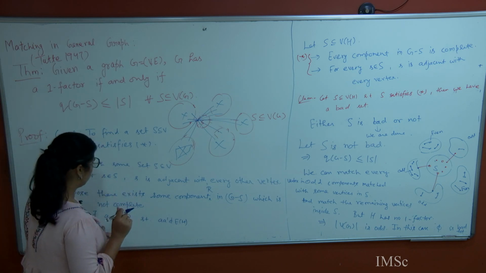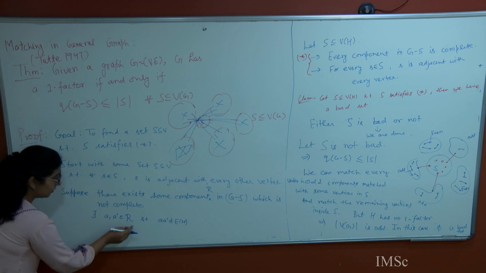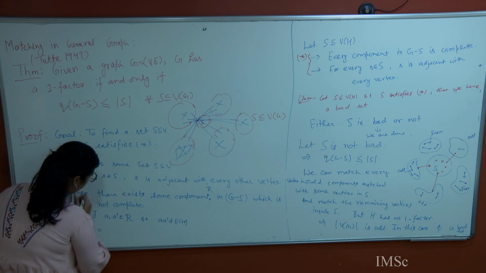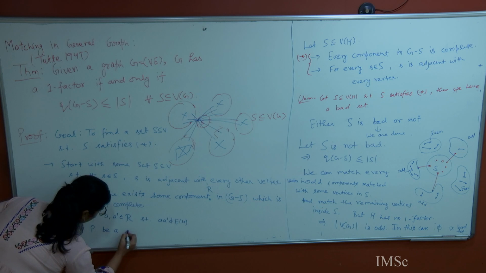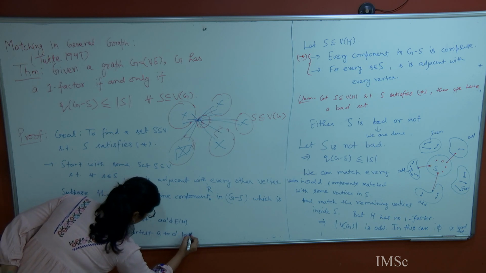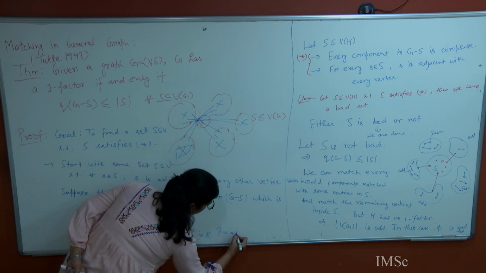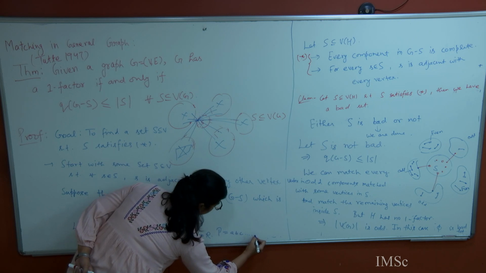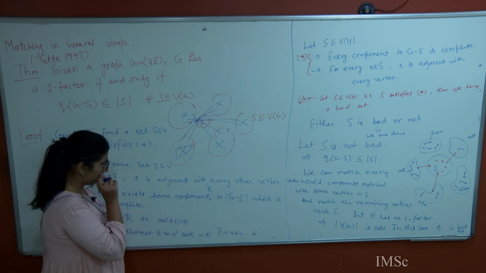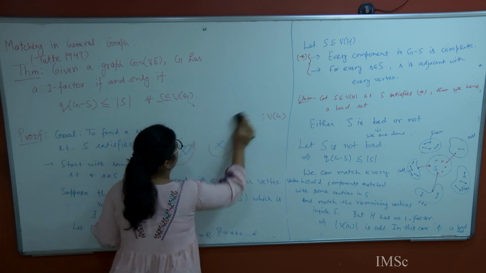So look at some shortest path. If it is not adjacent, let's look at some shortest path between A and A prime in the component. So let P be a shortest A to A prime path in R, and say P is some A, B, C, and it ends with A prime. So say this is the path, this is the shortest path.